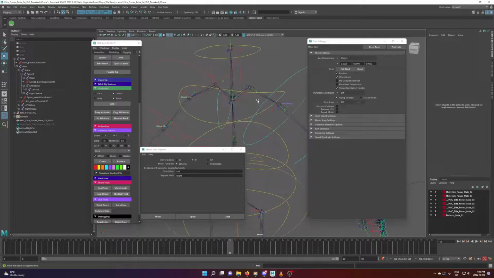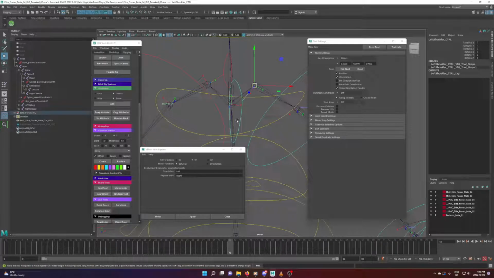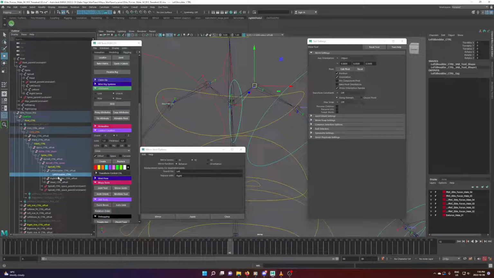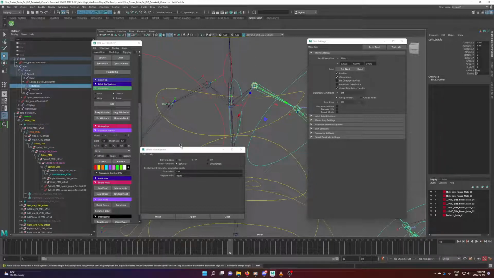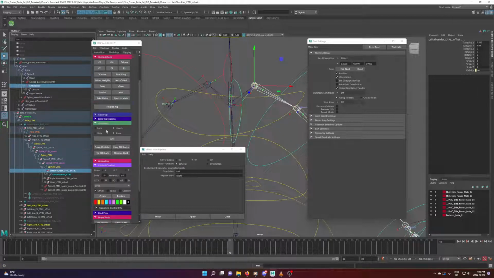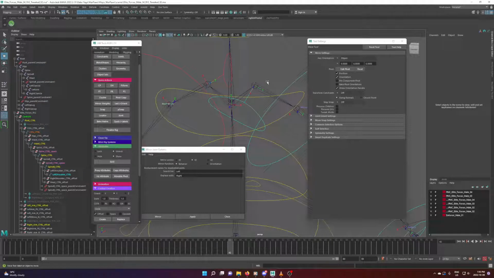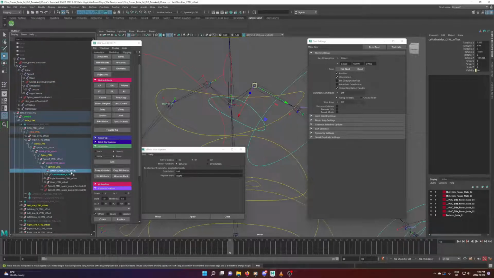Next thing I'm going to do is match the location and orientation of this shoulder as we did in the first video, so it matches this joint perfectly. So again, select the joint, then left shoulder, then snap. Now it's snapped to it. And I checked the offset. You can see it's completely aligned, and then the controller is aligned as well.